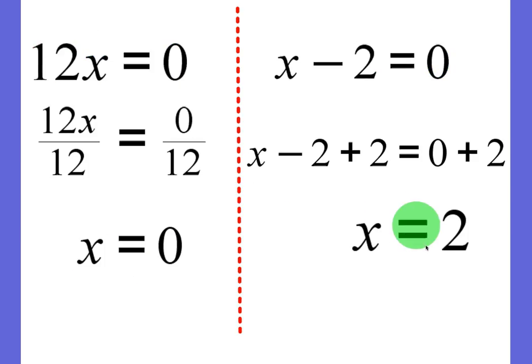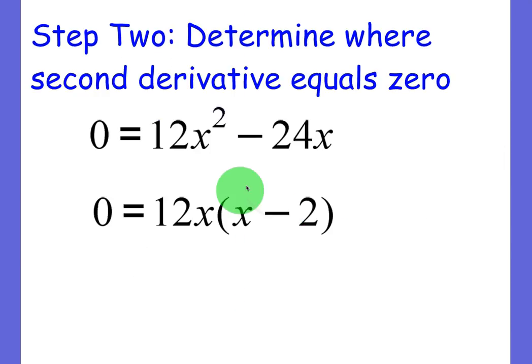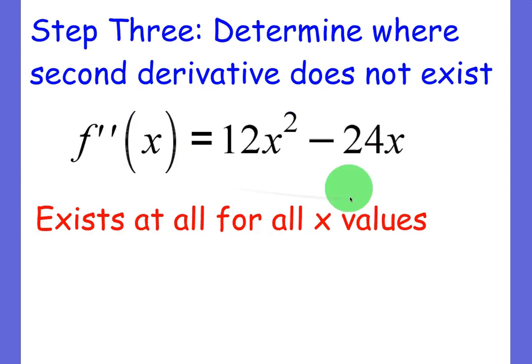Okay, so what do we do with this? Well, we're going to make a chart just like we did with increasing, decreasing, except it's going to be a second derivative chart. Now before we do that, I do want to mention, just like a critical point exists when the first derivative equals 0 or it doesn't exist, well, a critical value for the second derivative is also where the second derivative equals 0 or where it doesn't exist. So before you draw your chart, make sure you determine where the second derivative doesn't exist.